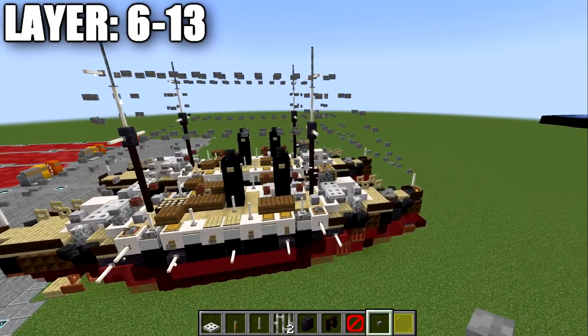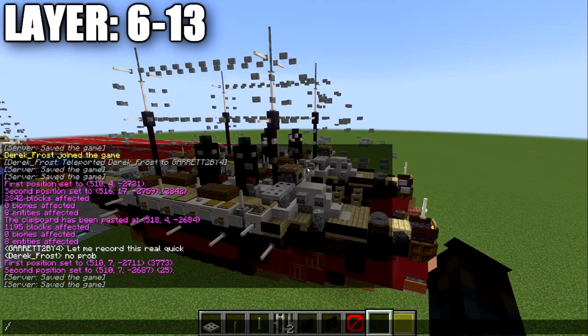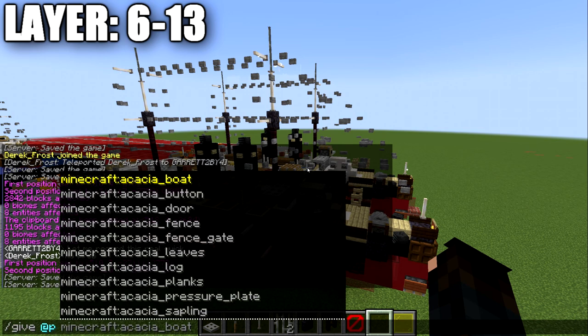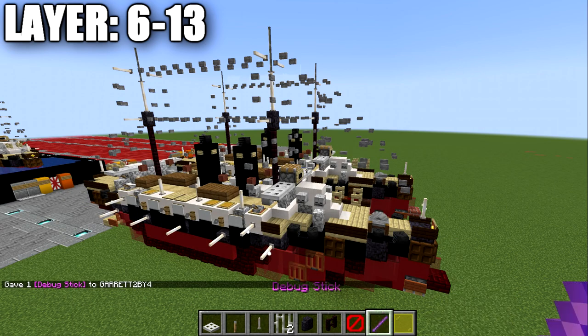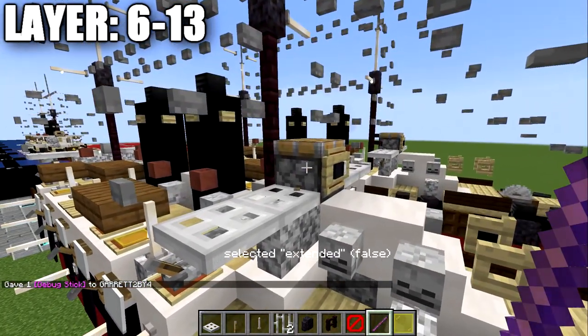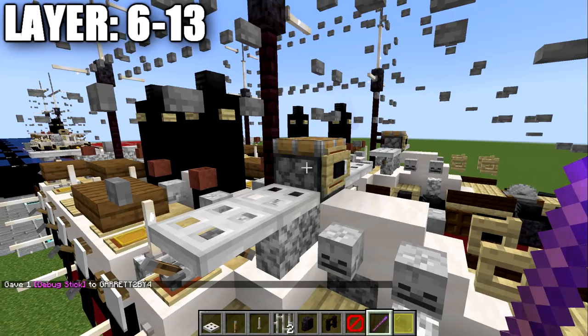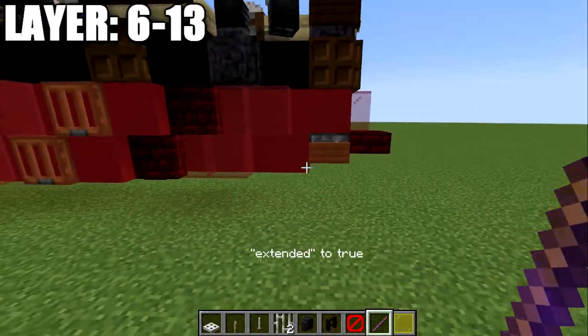And with that, that is going to wrap up my tutorial, or close to it. One quick thing here: if you are on Java, I would recommend typing the command /give @p minecraft:debug_stick, this command here, and pressing enter. What you're going to do here is go to these pistons here. You're going to left click these till you get the extended false prompt to pop up. You'll then right click it and get rid of that wood portion. And the same thing will be done for this one on the bottom here.